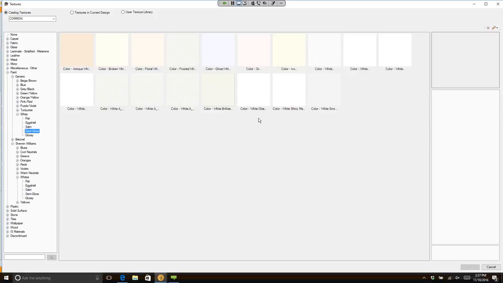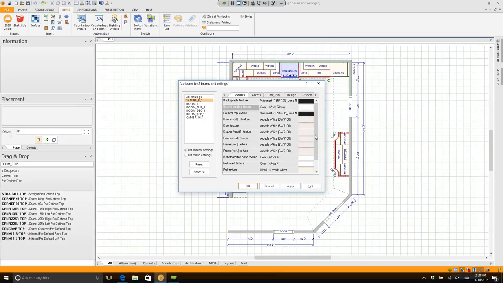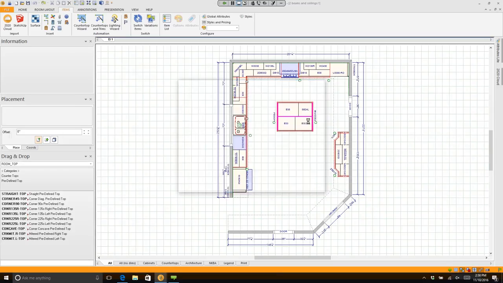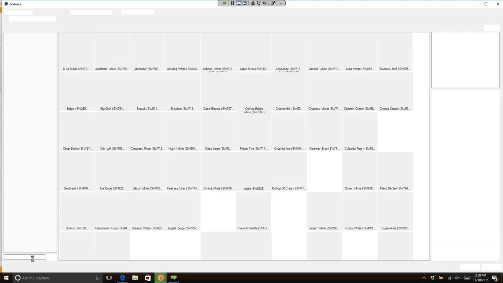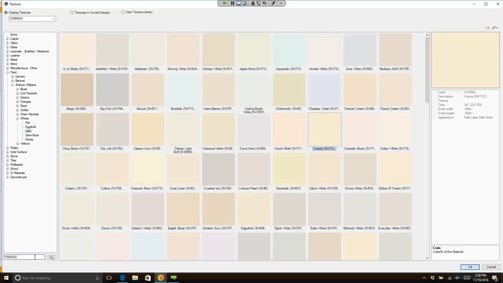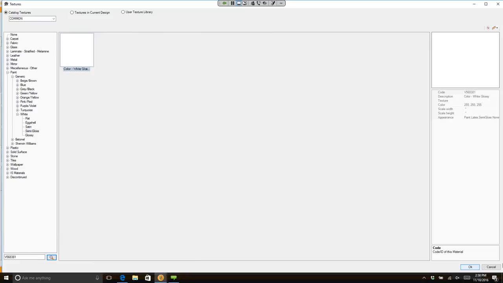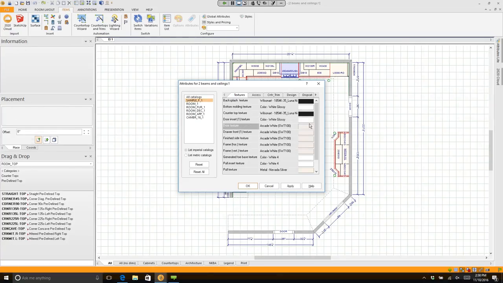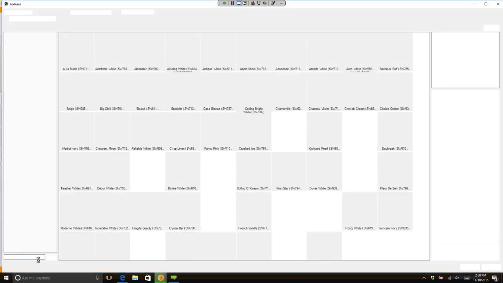Well, if you really, really want something that's just a bright white, go to the generic paint catalog. Choose white. Choose whatever, if you want it flat, eggshell, semi-gloss, whatever it's going to be. And you'll notice that there's some bright whites in here. There's two whites on the right-hand side. There's one here called white gloss, and there's one here just called white. But if I click on that and click OK, what I would do is double-click right here where it gives the code and hit Control-C.